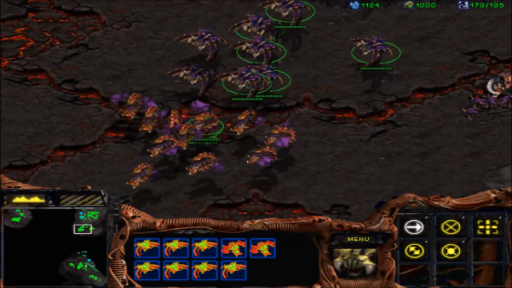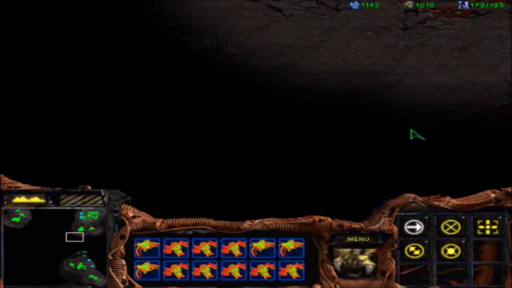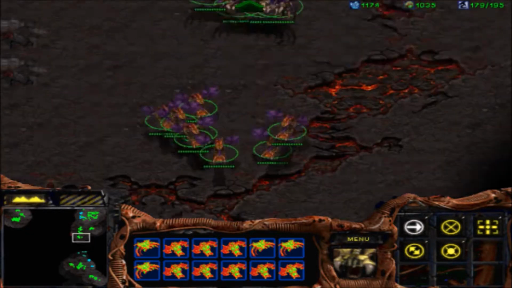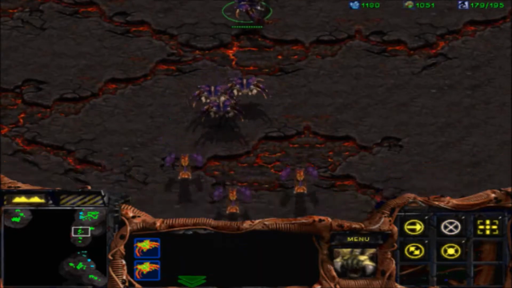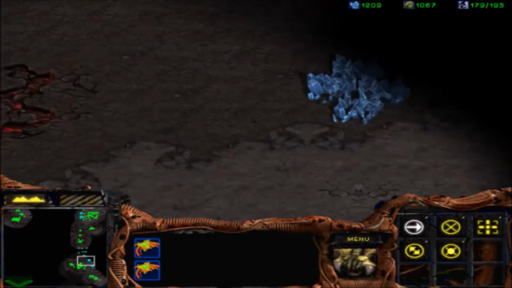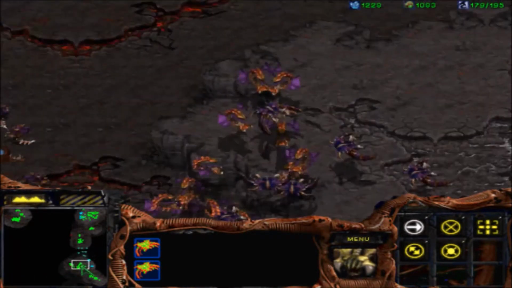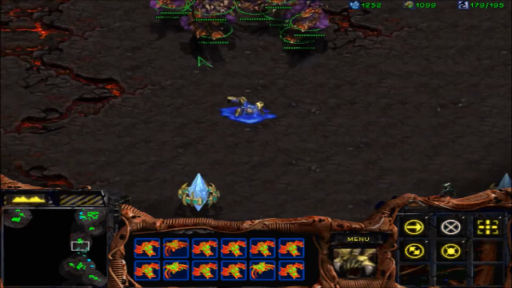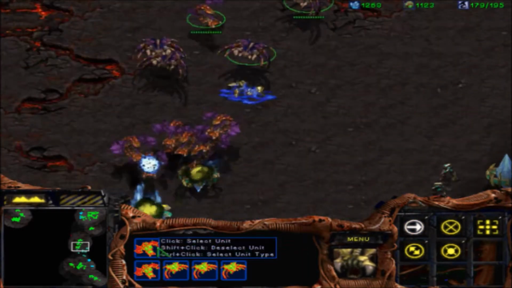I'm just going to take these two forces here first that I have to attack. First thing: the Protoss are within a stone's throw. They are right over here. And I kind of want to hit them from both sides at the same time. That would be nice. All right, let's go for it.